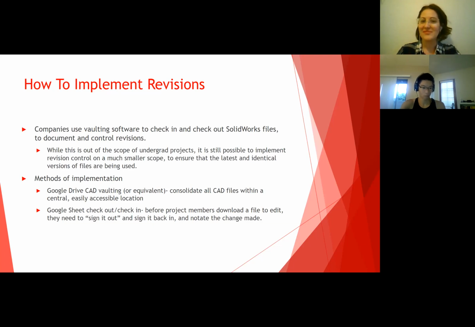But people would download a CAD file, work on it, and not upload it again. We had 3 or 4 different copies floating around different people's devices, and we had no method of tracking revisions. We just kind of uploaded and downloaded willy-nilly. We ended up going to have some parts laser cut, and then we realized, wait, this isn't the right part. We fixed that last time, right?